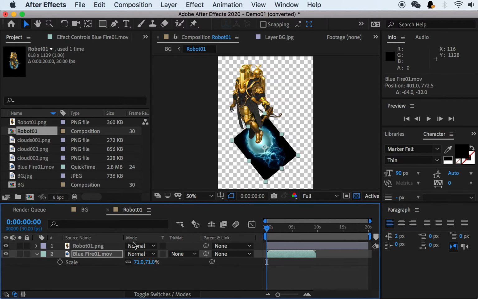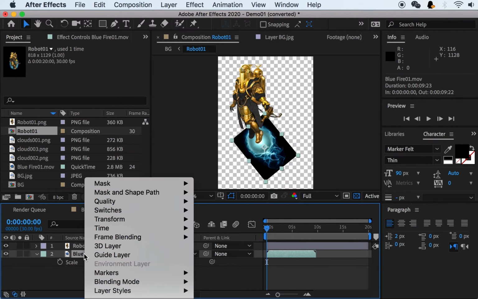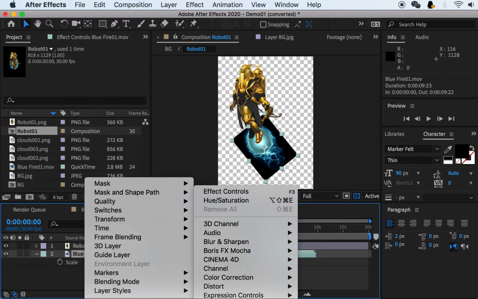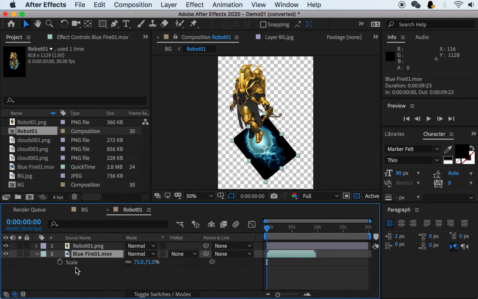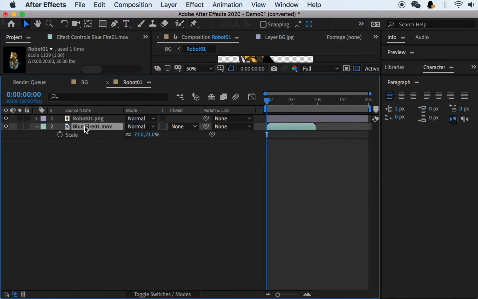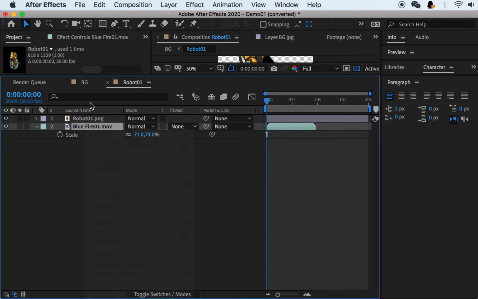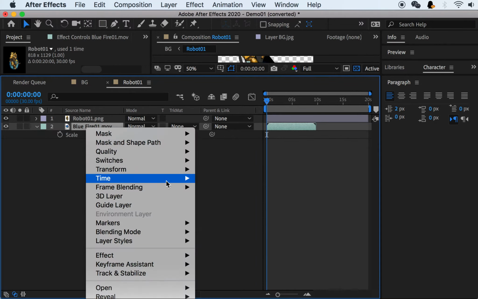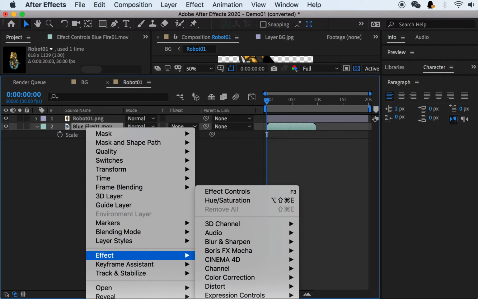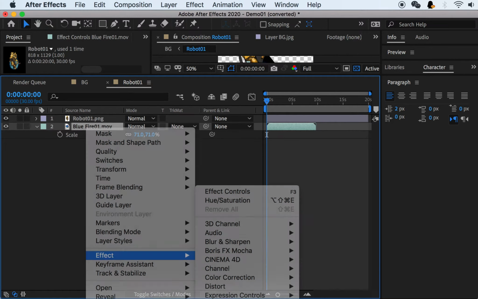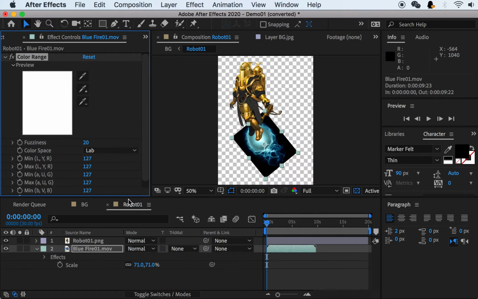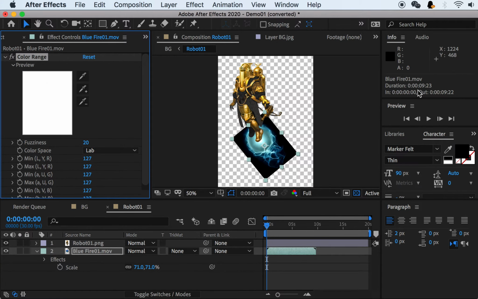So there's something we can apply. It's called keying. If you right click on this layer and go down below to effects, it is out of frame. All right. Let me see if I can show you in this way. Effect. Oops, it's still out of frame. So if you right click, okay, effect and keying, and you should see color range. Okay, so this is the effect you're going to look for.